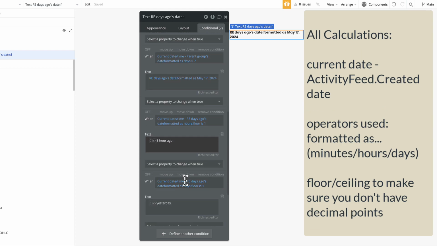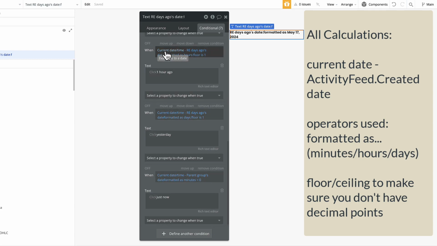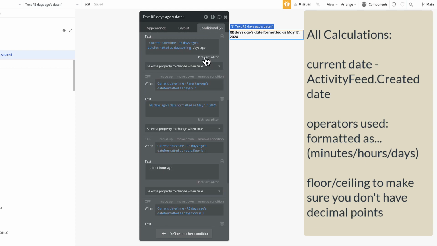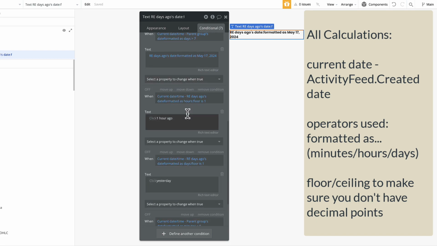And then for some of the other things that I showed on screen, these are just some of the nice little cleanup bits. So basically, if the calculation is sometime between 1 hour and 2 hours, show 1 hour ago instead of 1 hours ago. If I didn't have this condition here, if that calculation was between 1 and 2 hours, it would say 1 hours ago based on this condition up here. So just a nice little thing.